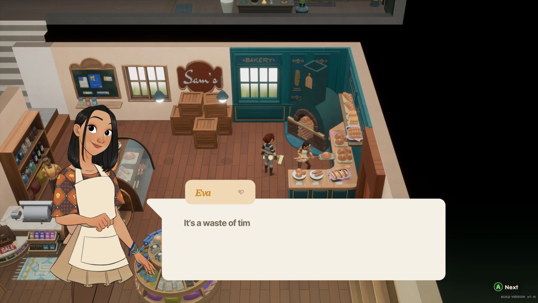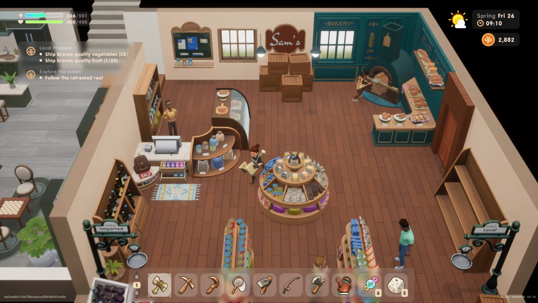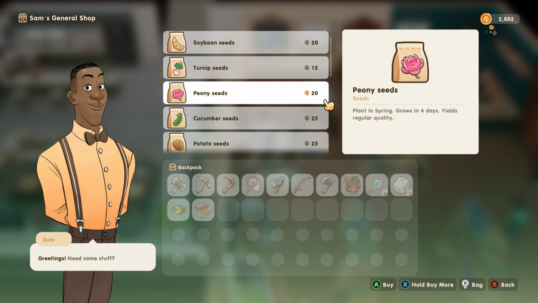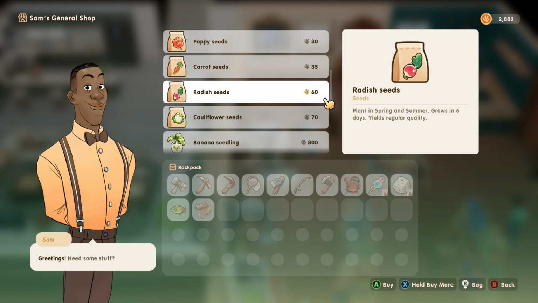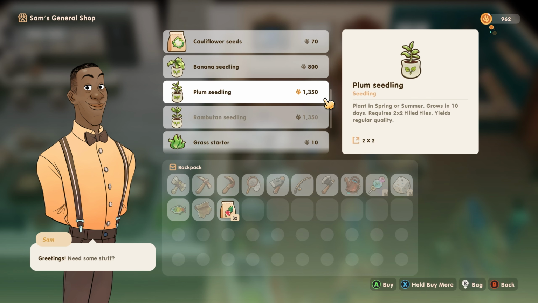Don't really like tidying up. It's a waste of time, but let's face it, it's going to get messy again anyway. I'm just going to start talking to people on a more regular basis. Okay. Let's do some maths. 1, 2, 3, 4, 5, 6, 7, 8, 9, 10, 11, 12, 13, 14, 15, 16, 17, okay. 32 I needed, right? I was going to buy one of these seedlings as well, but I haven't.